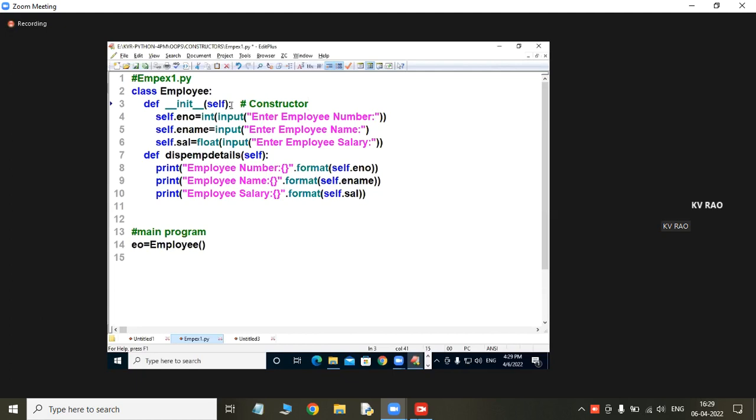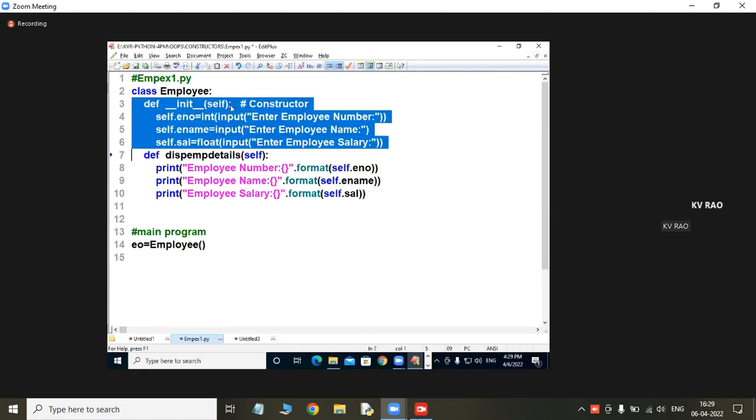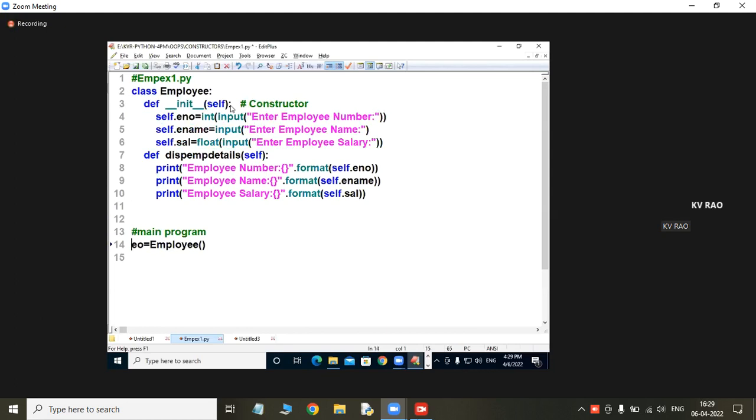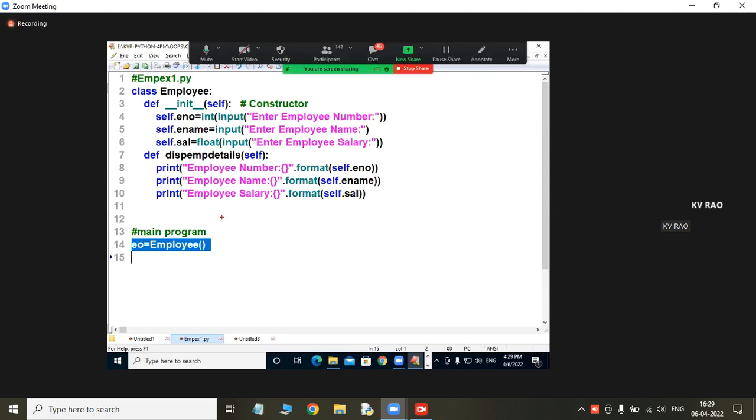What is the speciality of that method? You need not call this method. When is it called? Automatically, during object creation. See line number 14? When line number 14 is executed and the object is created, straightforward it will go to the class, looking for whether any constructor is present inside.